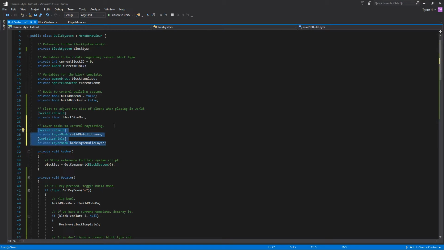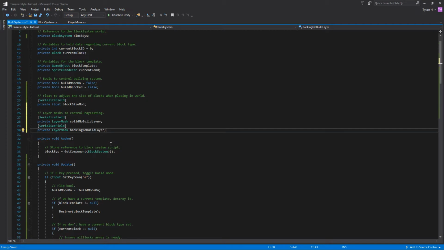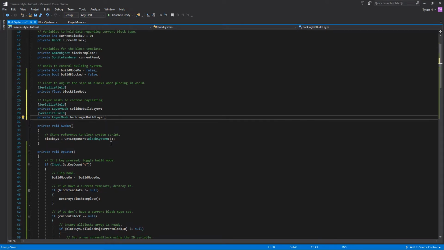So we're going to split the check up into solid or non-solid, depending on which block we currently have selected. Now, the reason we're doing this is because obviously you want to be able to place solid blocks over the top of backing blocks. So think of it in terms of foreground, background. So we are going to need to do a different check for both those block types, and the easiest way to split that up is just simply to split up the layer by using the layer masks. So we'll see that. We'll get into it in a little bit. I'll code in the player distance in a second.